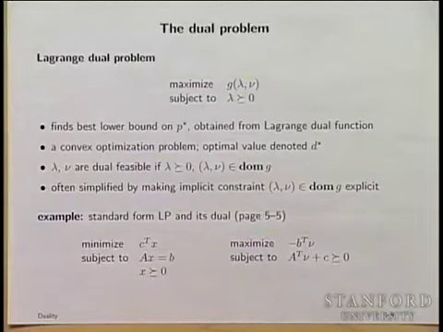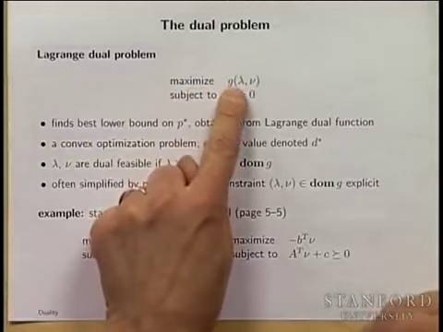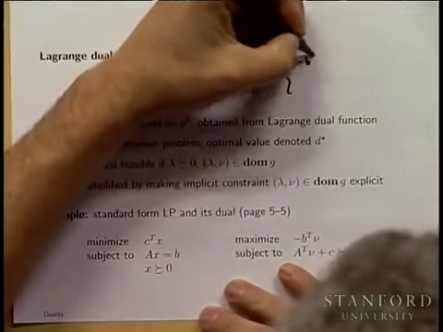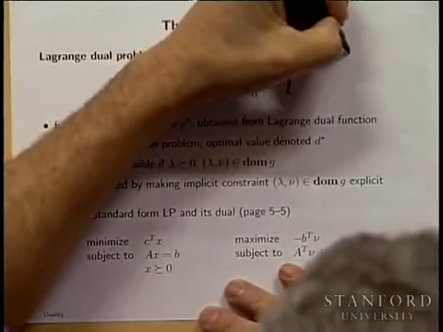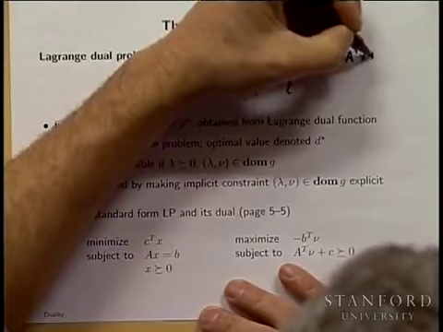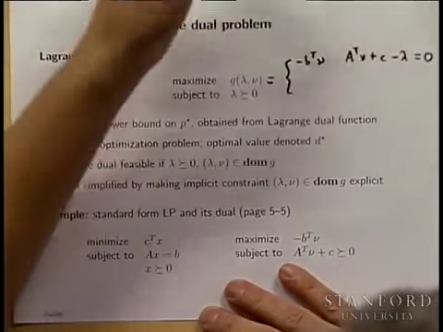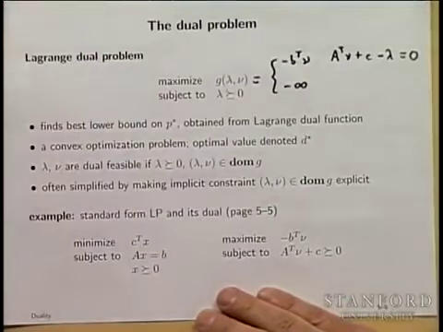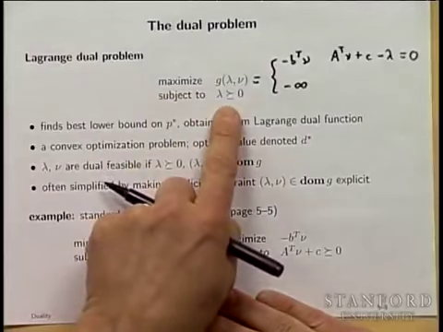Yeah? Could you please say why that was not technically the Lagrange dual on the right? This? Yes. Sure, that's the Lagrange dual. I mean, relative to the LP, no, they're not the same thing. This is minimizing a function, which is a weird function. It's equal to minus b transpose nu, provided that A transpose nu plus c minus lambda equals 0. Okay, something like that. And it's minus infinity otherwise. Okay, so that's what this is.